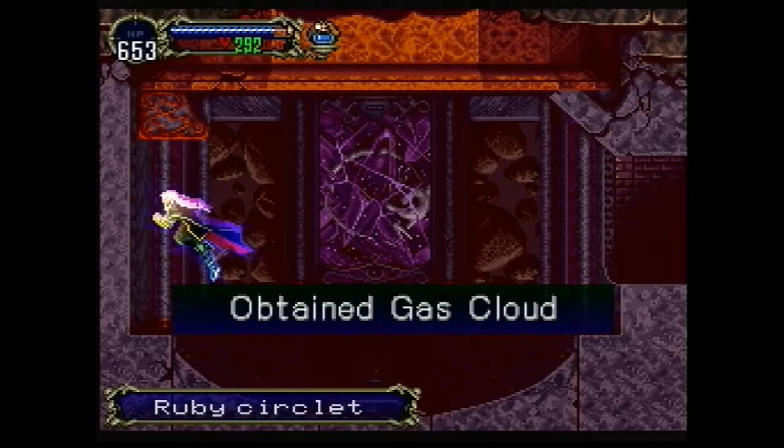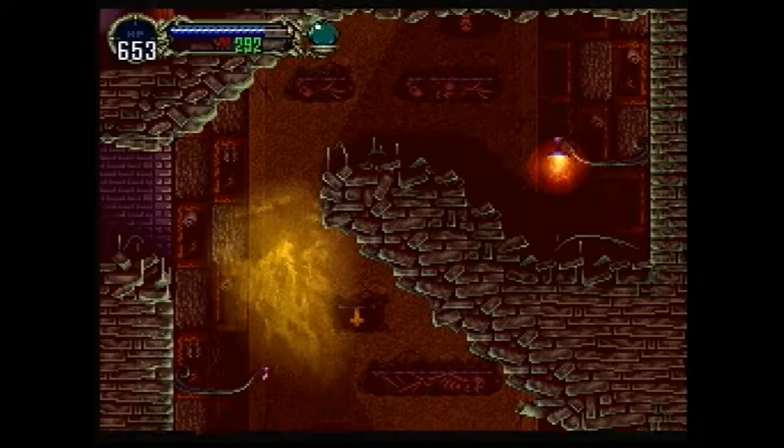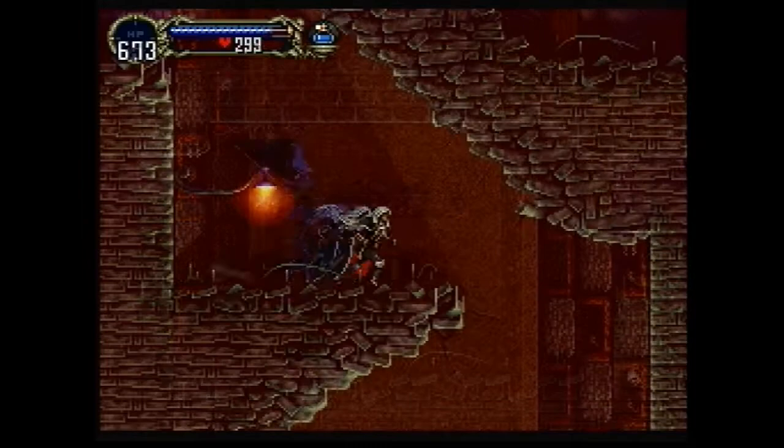There's the ruby circlet, as well as the gas cloud, entirely optional power-up for your vampiric mist form. You'll see it is now a healthy shade of yellow, or green, I guess, if you like. And it does a little bit of damage, so while you're floating through all the enemies that you don't feel like fighting, you're actually going to hurt them a little bit, too.